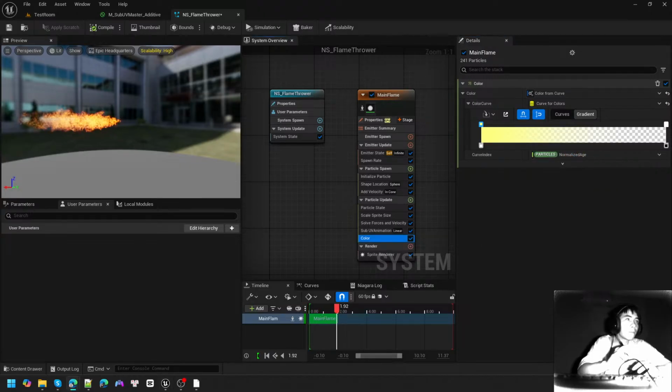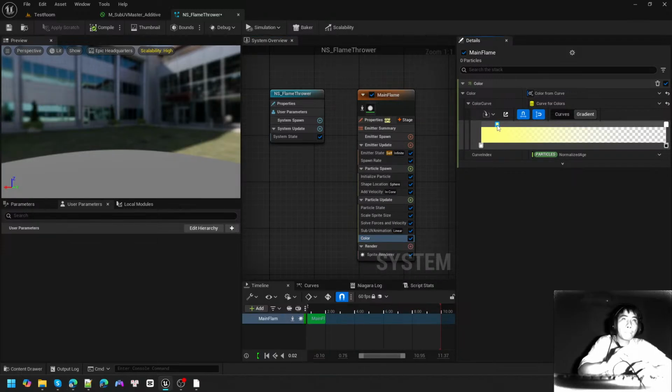We can always come back to change this later, and drag out this pin a little bit, and left mouse button click to add another pin in the middle. So for this one, I'm going to lower its value down to 1.